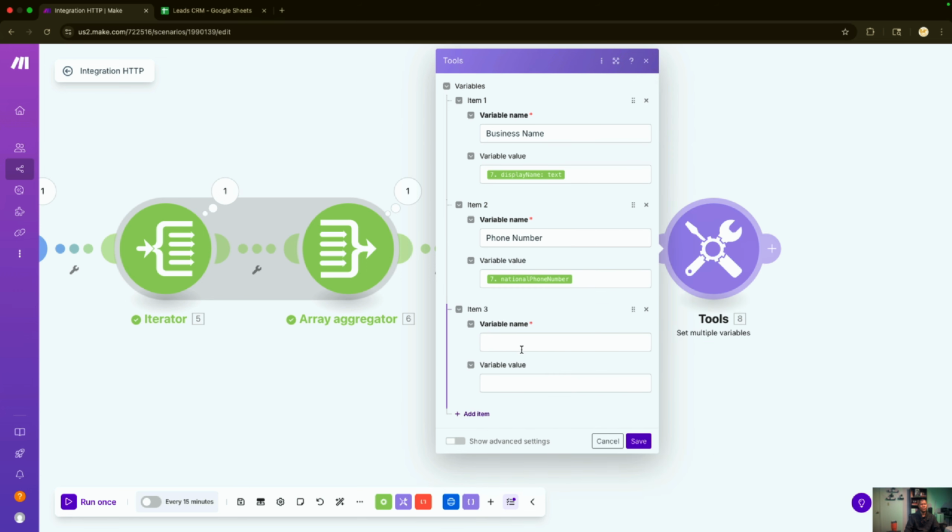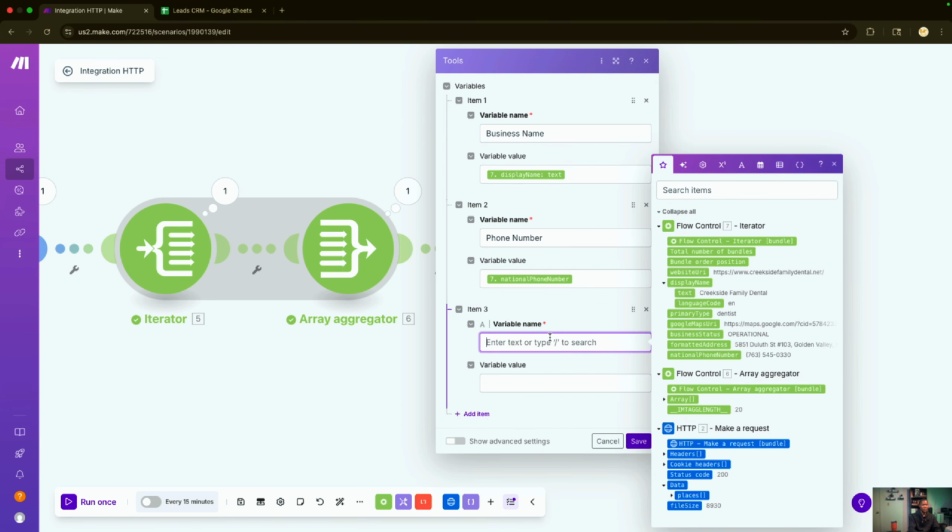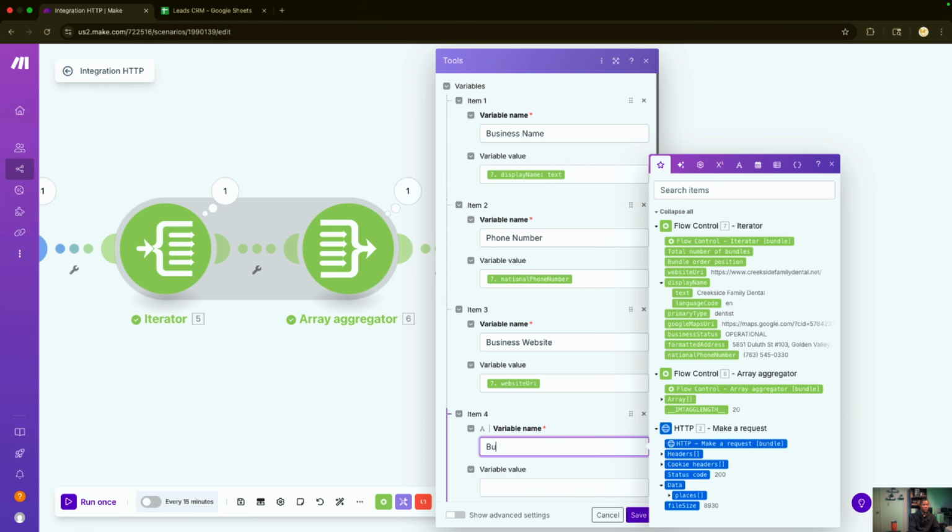We need the business website, and the value of that is going to be the website URL, not the Google one. We also need the business address, which is going to be the formatted address.